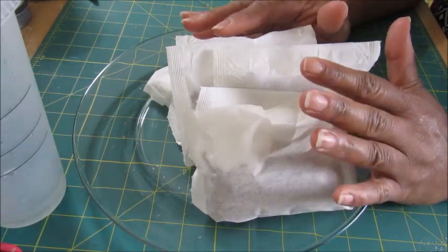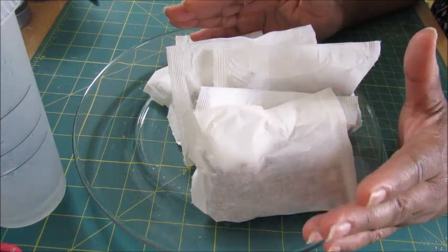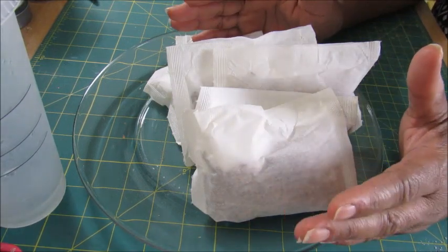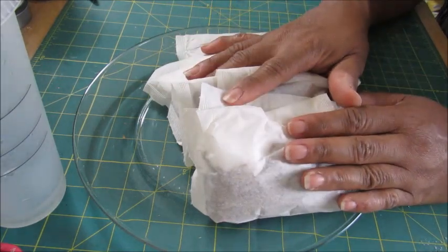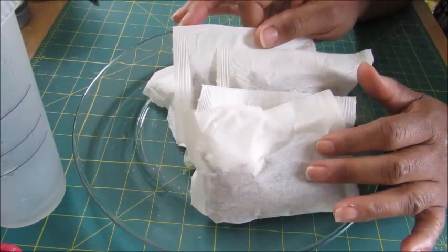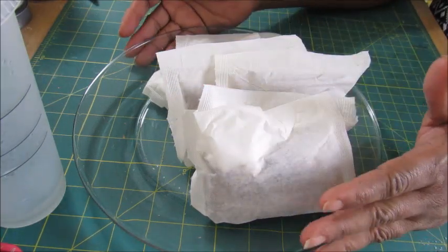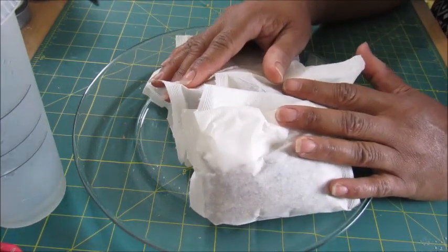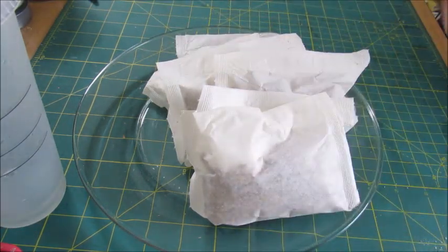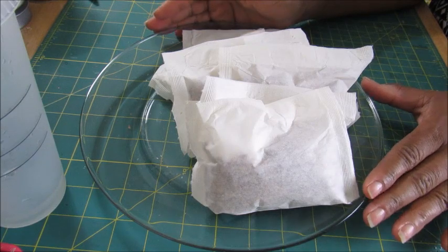put something over the top of the dish that you're steeping it in. Once it's steeped, you can just pour the liquid in your bath, or pour the liquid along with the tub tea, with the tea bag itself, in your bath and enjoy. Once you hop out of the tub, just throw the tea bag away, and that's it. So that is the one for the relaxing tub tea.